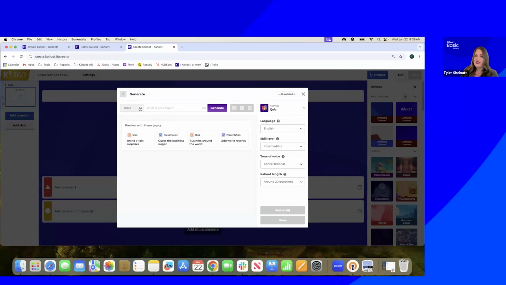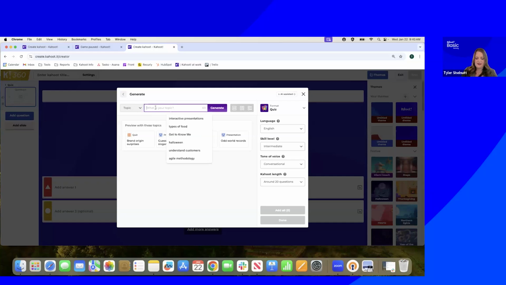When you click into the topic generator, you will have a few options here. You can choose to generate a Kahoot based on a topic, which we will do. You can choose a URL. So if there is a web page that you want to create a Kahoot on, or maybe for part of new employee onboarding training, you want to turn the About Us company page into a Kahoot, you can drop that URL and generate that way. You can go back to PDF if you want to use a PDF or Wikipedia. And for today, we're going to use topic.